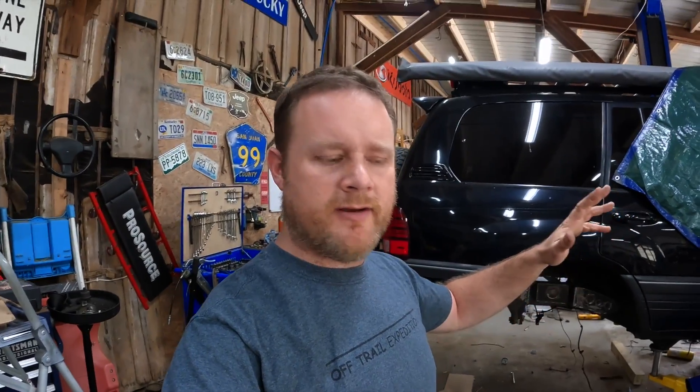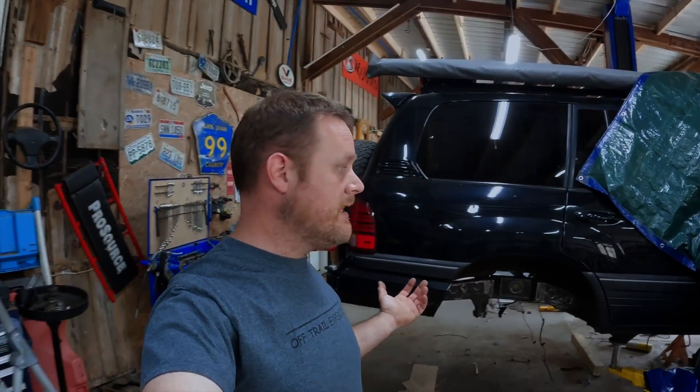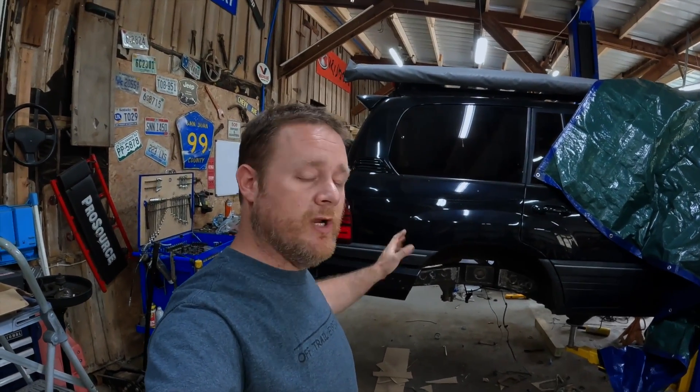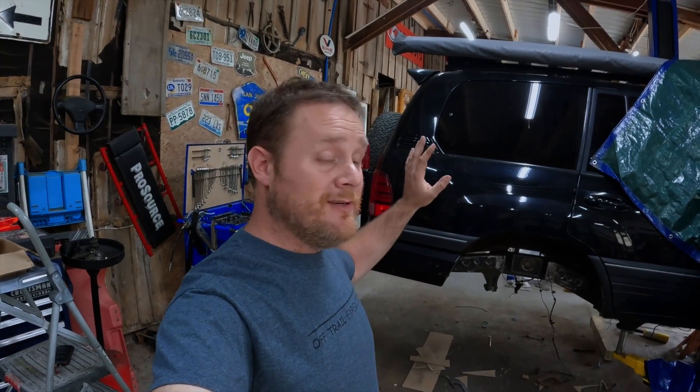We've got the front all mocked up. We don't have the steering on there yet — it's just literally just the front end hung. So now we're working on the rear end. I could have just kept the 100 series axle on the back, but since I was wanting to do long arms anyway and I had the front and rear locking axle from the 80s, I thought it'd be better to keep matching axles than to have mix-matched. I'm having to notch the frame to be able to fit the ORIs up into the tub. I've already got the passenger side notched and now I'm going to be notching the driver's side the same way. I'm basically putting a piece of quarter-inch wall two-by-eight across the back, then using a piece of three-sixteenths to make a fish plate that follows the contour with a bunch of plug welds. I'll bring you along for the driver's side and show you what I'm doing.